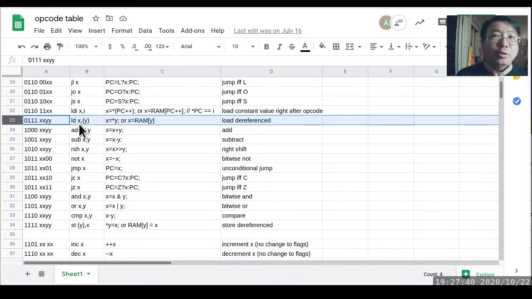It should be a 2 because it is supposed to be register C. And then register Y is supposed to be register B. So XX needs to be 1, 0, which is a 2 that specifies register C, and then YY needs to be 0, 1, which turns out to be just 1, which specifies register B. Do we have any questions about how I determine the bits of XX and YY?